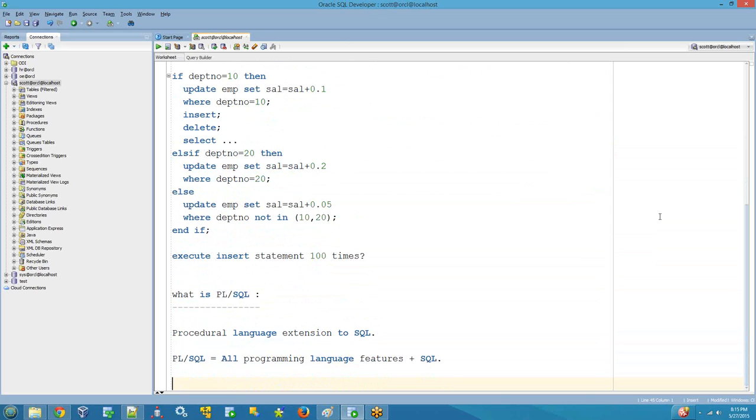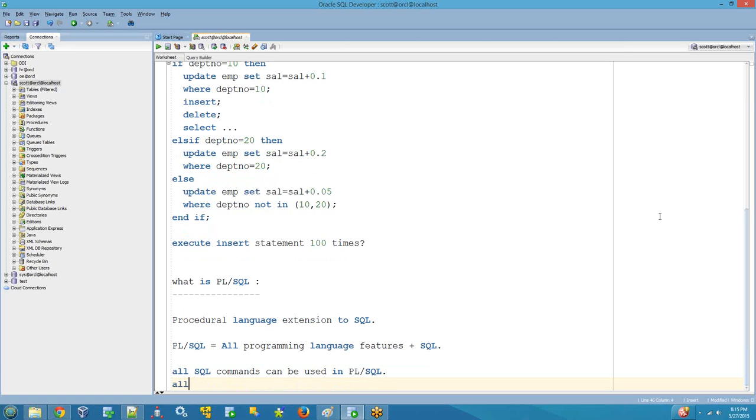So all SQL commands can be used in PL/SQL. Any type of SQL command can be used in PL/SQL. All SQL functions, built-in functions, and all SQL operators, whatever we learned in SQL, can be used.